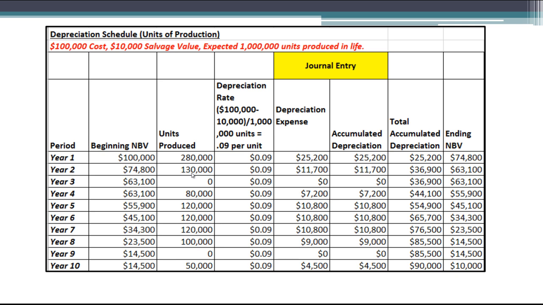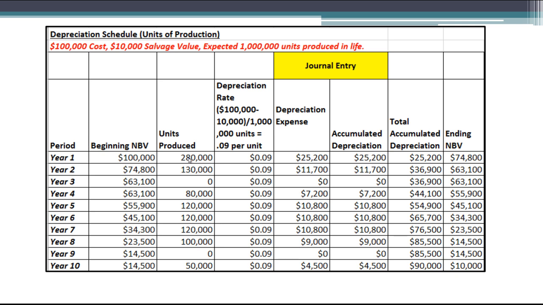Or keep in mind, we're just out of the COVID years, 2020, 21. Maybe year 3 was 2020 or 2021 where the equipment was not being used, the factory was shut down. Things like that certainly can happen. In that situation, it means they're not going to have any depreciation expense that year either. So remember, we're estimating 1 million units, and we're doing this across a 10-year period. Chances are we're not going to be right on the dot, and that makes sense. But in this example, it's a pretty straightforward one.